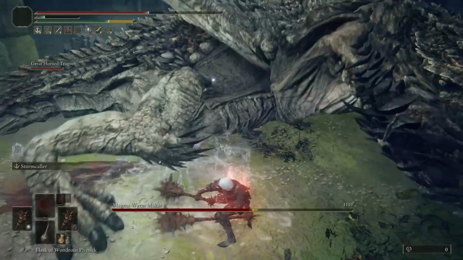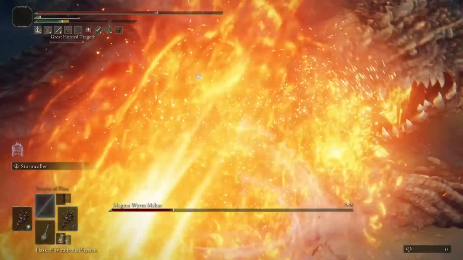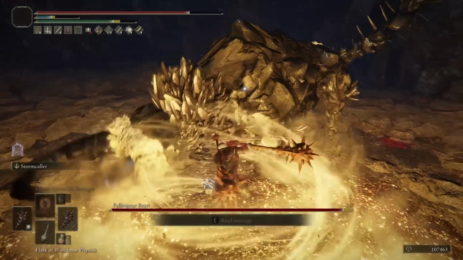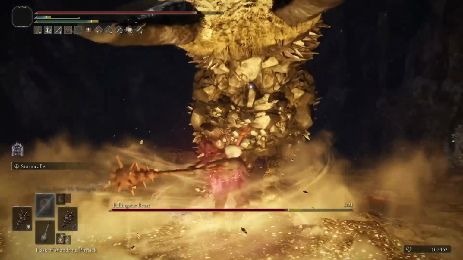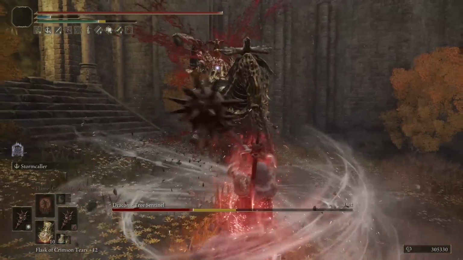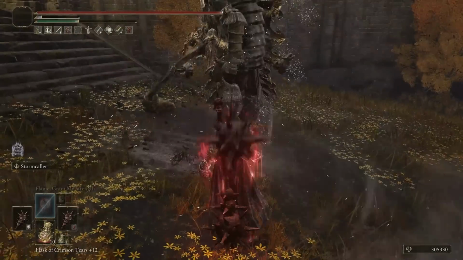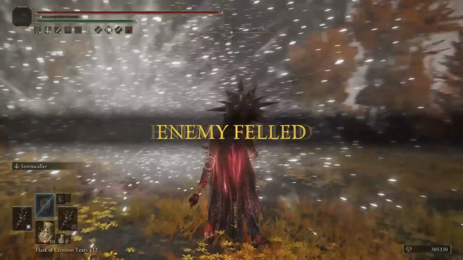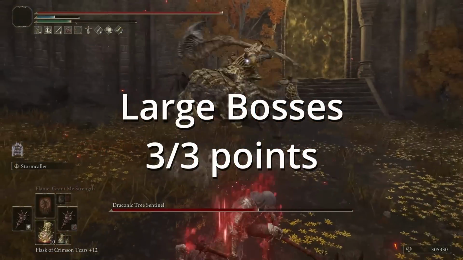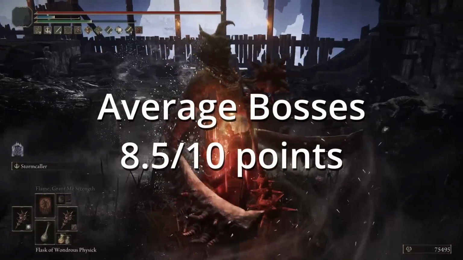Against bosses, this performs very well with the exception of agile bosses, since the Stormcaller Ash of War does lock you into a position, and if you're spinning and they jump away, you miss out on the entire Ash of War use. Other than that, dual wielding the Greatstars, it does build up bleed very quickly and causes a lot of poise break at the same time. For these reasons, we give it a 1 out of 3 for agile bosses, a 3 out of 3 for large bosses, and an 8.5 out of 10 for the average boss.